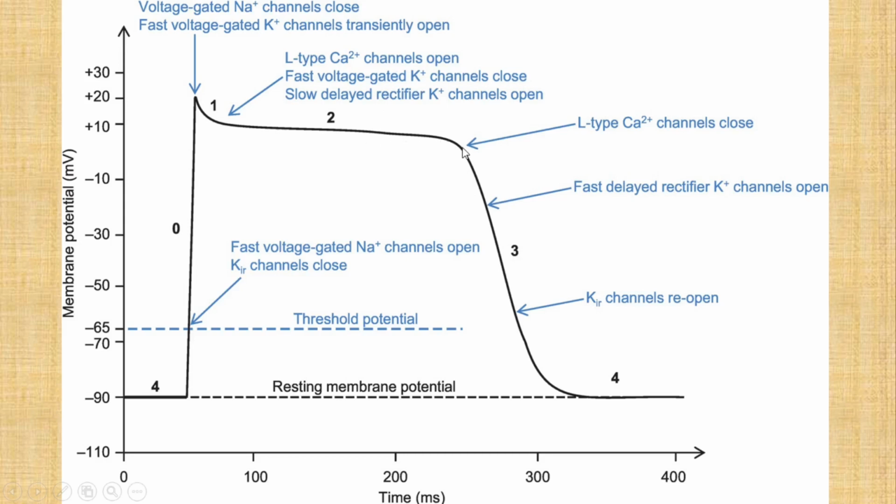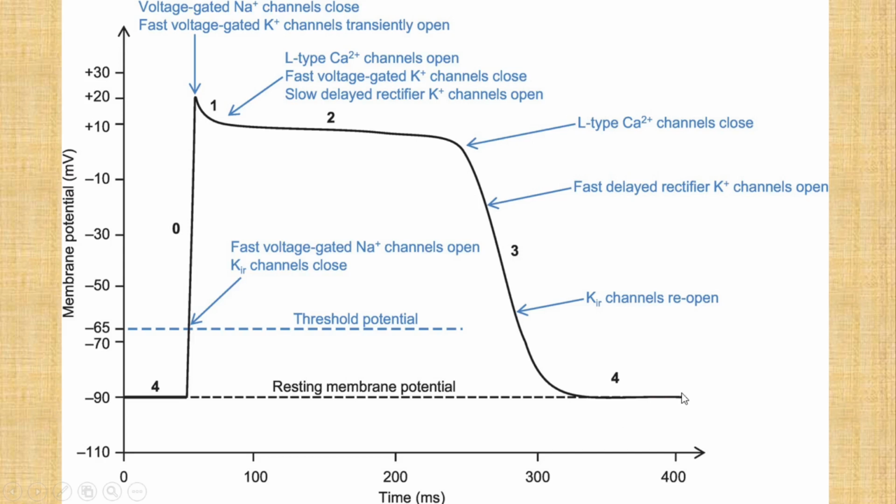Then at the end of this plateau phase, the calcium channel will close. It is the slow or L-type calcium channel. And there is opening of two types of potassium channels. One is the delayed rectifier or slowly activating potassium channel along with the inwardly rectifying potassium channel. Because of the opening of these two types of potassium channels, potassium ions will be going out rapidly, so the membrane potential will come back to the resting level, that is the RMP stage, minus 90 millivolt. So this is the phase of rapid repolarization, and the fourth phase is because of the activation of the sodium potassium pump, which will maintain the membrane potential at minus 90.